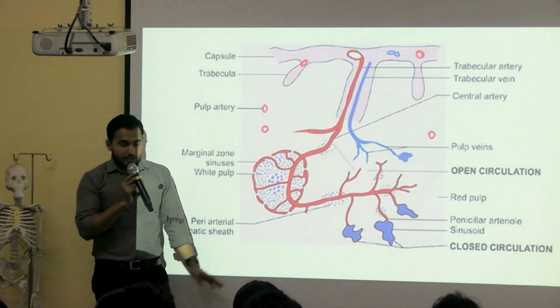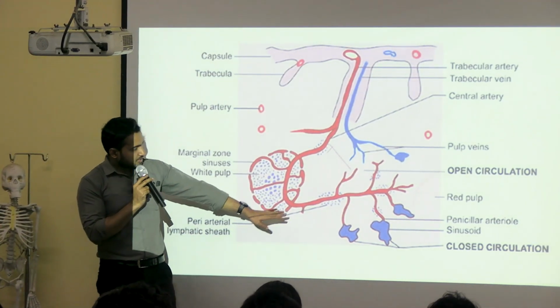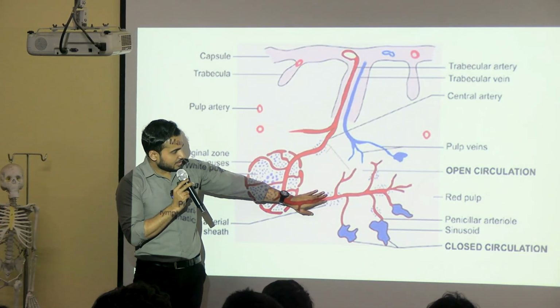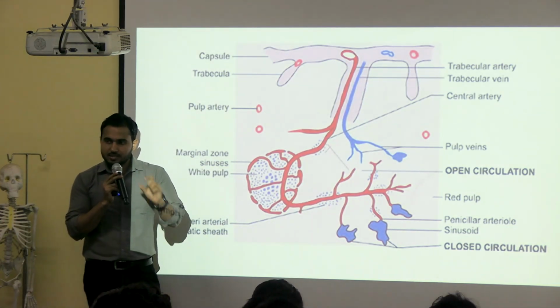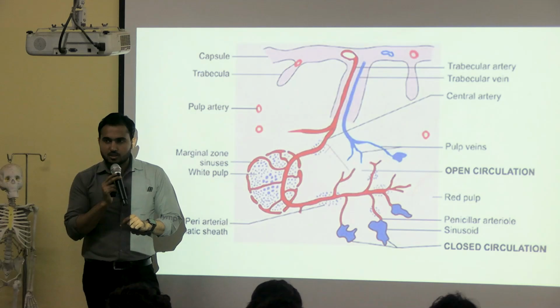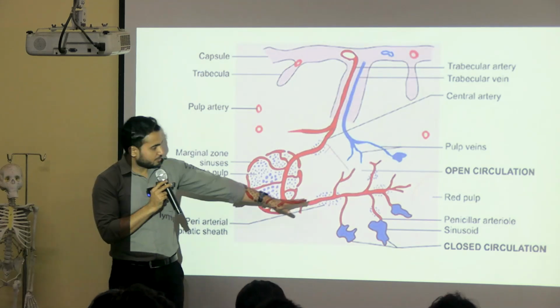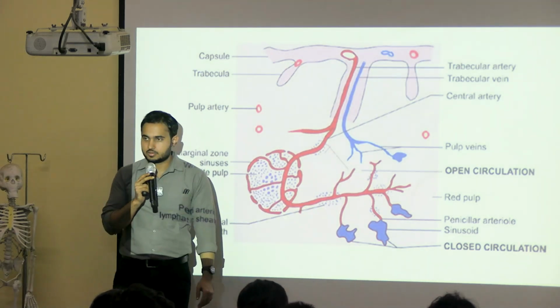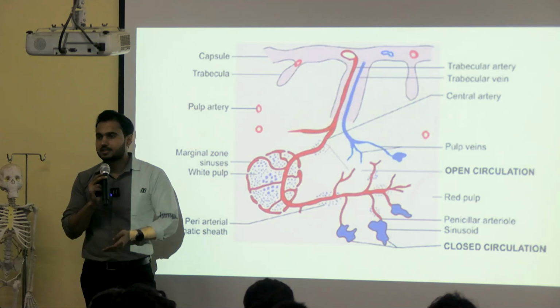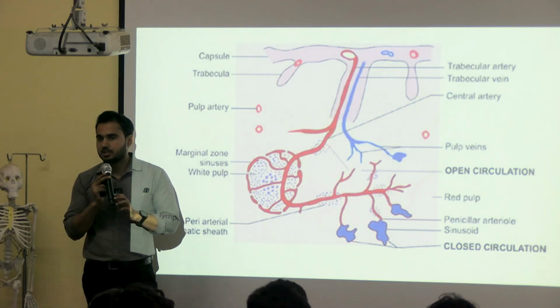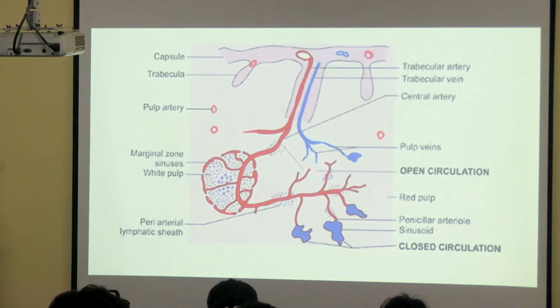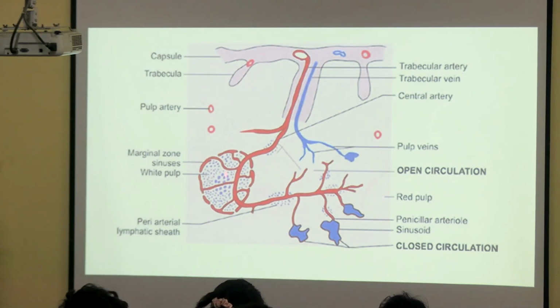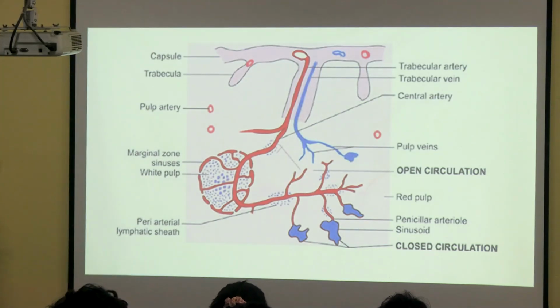Next, in some cases, instead of T lymphocytes, B lymphocytes proliferate, and a germinal center is also present. So at that time, what will happen? It will push the arteriole, and when you take the section, it will become eccentric in nature. It will not remain in the center. So this is one diagram which is showing the white pulp, and this particular part is the red pulp.